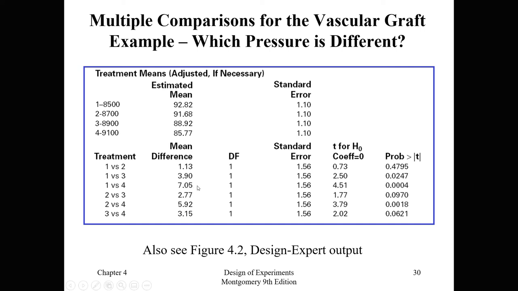And if I take this to a health professional and say, hey, the difference between treatment 1 and treatment 4 is 7.05, and they say, that's it? I wouldn't do anything for 7.05. If I go lift my right arm above my head, I get a difference of 7.05. That doesn't really mean anything. Then even though this difference is statistically significant, it might not be practically significant. That is, it might not be worthy of pursuing anymore from the practical side, just because nobody's willing to do that or nobody cares all that much.